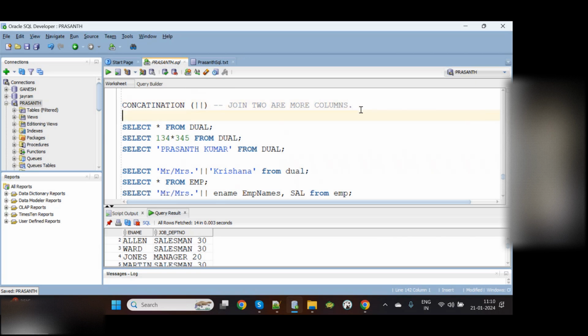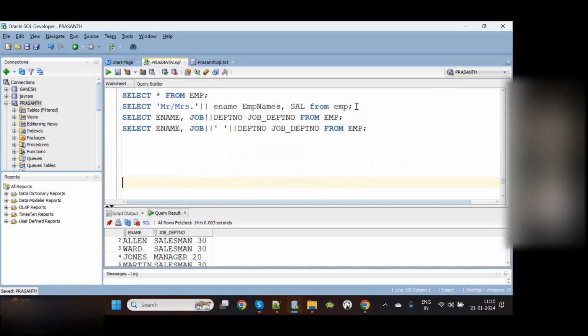If you want to split the values or trim the values, so many functions are there. When we are learning functions, we will see that one by one. Today we learn about how to join the columns. Concatenation is done.